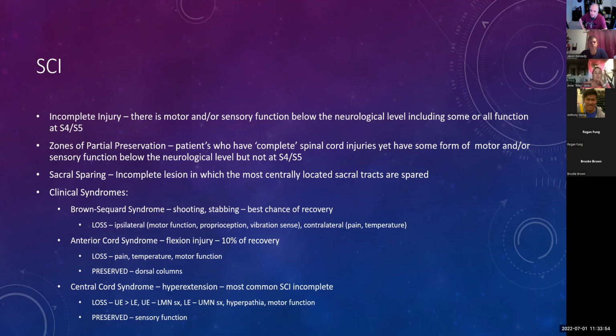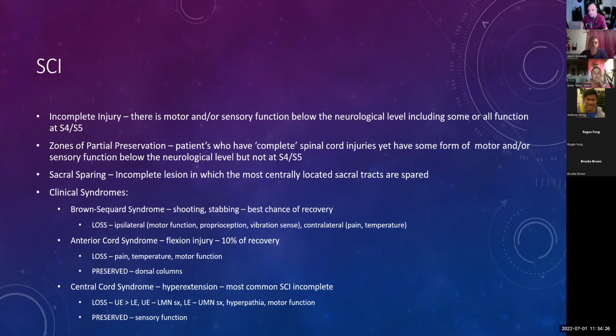When I came to studying the clinical syndromes, what I focused on was what my losses were. So Brown-Séquard, which is most of your questions, Brown-Séquard is stabbing, shooting, lateral injury. And they're going to lose on the same side motor function, proprioception, and vibration sense. On the other side, pain and temperature. I didn't focus on what they had because 9 times out of 10, the questions weren't asking what does your patient possess? They were asking, what does your patient lose? So I focused on what I lost.